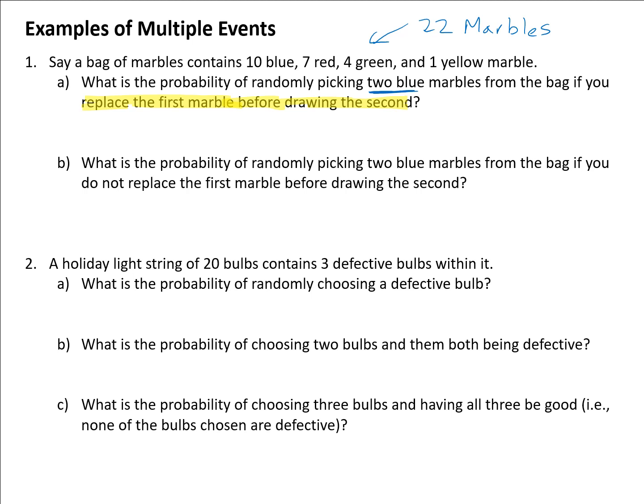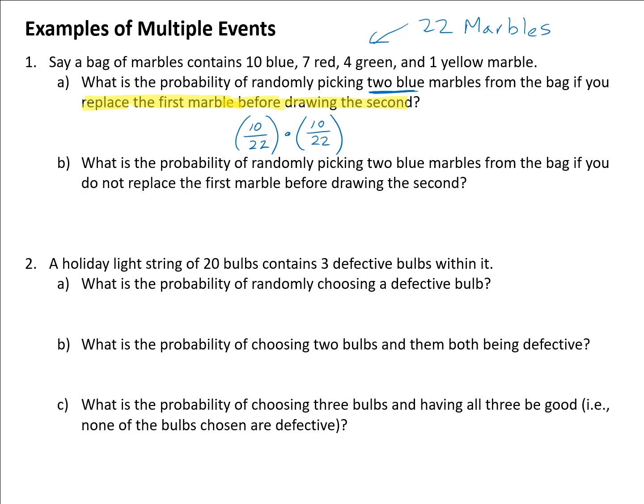So when I go to calculate the probability of these two random events, or randomly picking, I should say, 2 blue marbles, we're going to multiply the individual probabilities of picking a blue marble together. So first off, picking the first blue marble, there's 10 blue marbles out of 22. And then remember, before the second pick, you replace your first marble, mix them up, and draw again. Because you've replaced the first marble, the bag stays the same, so there's still a chance of 10 out of 22 to get a blue marble.